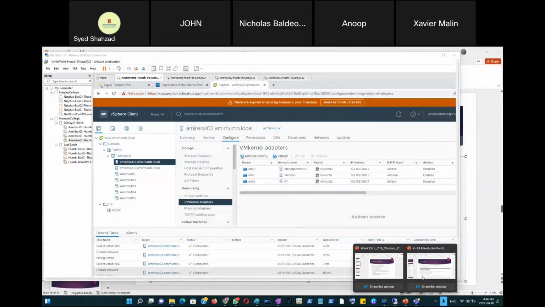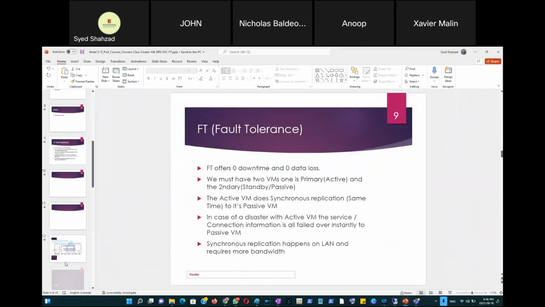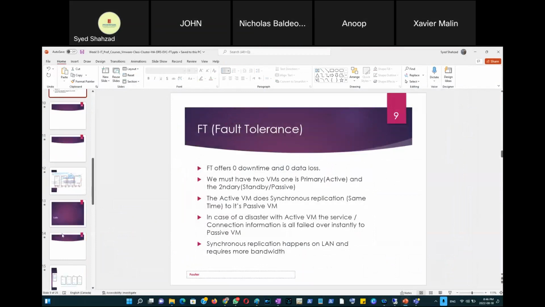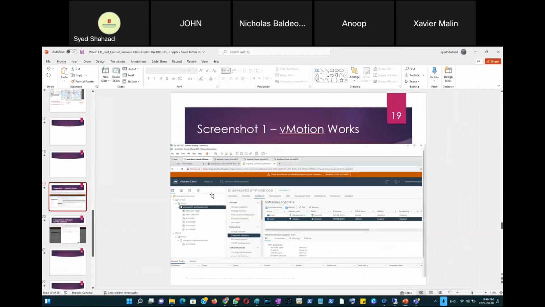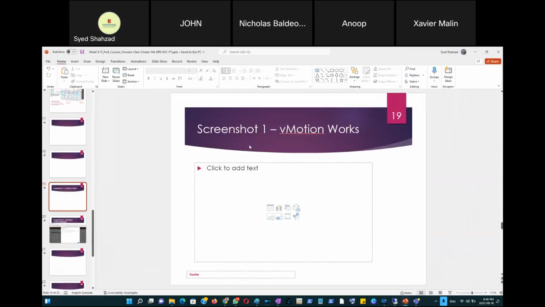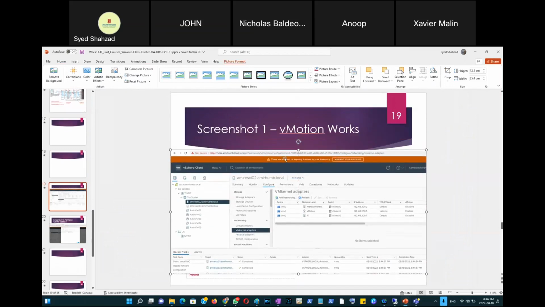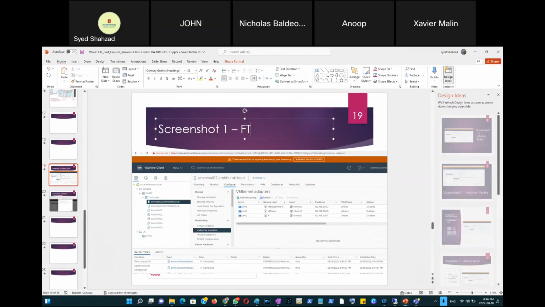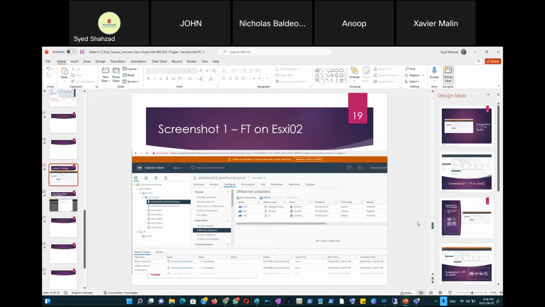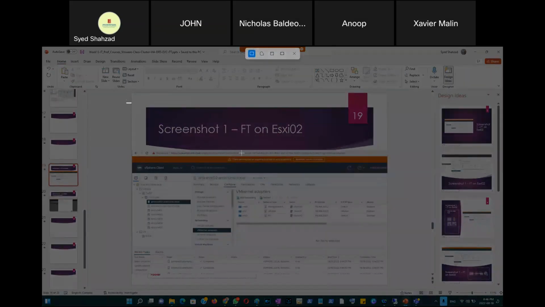And put it to screenshot 1, where we should be saying FT on ESXi 2. I'll take that screenshot.